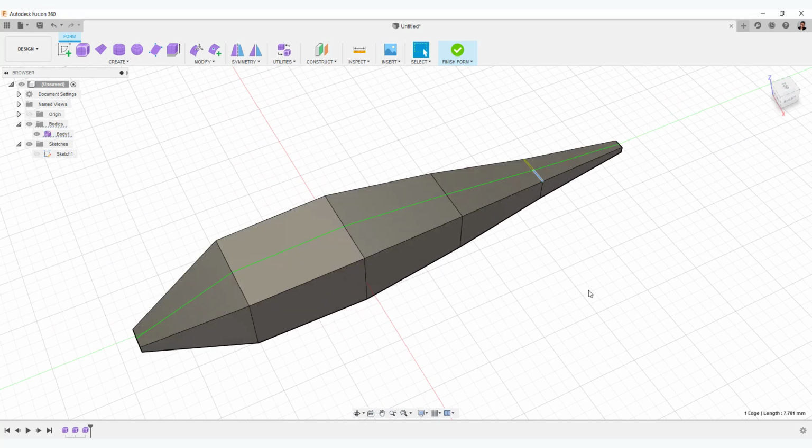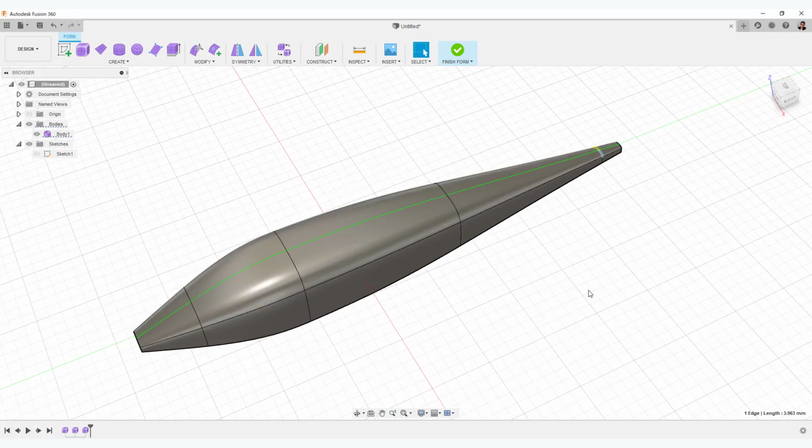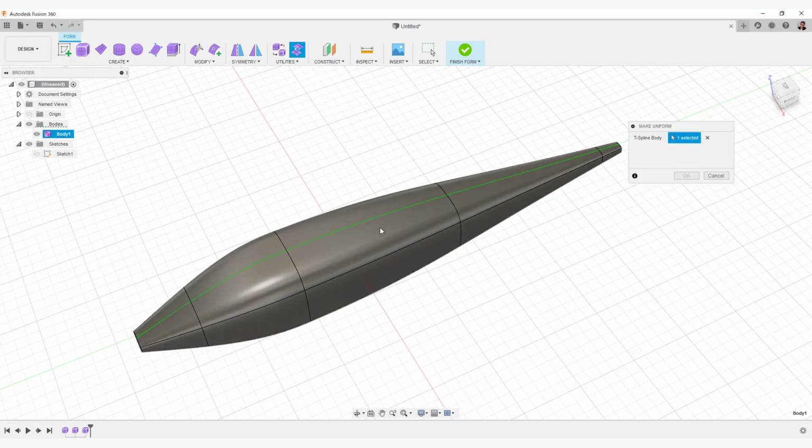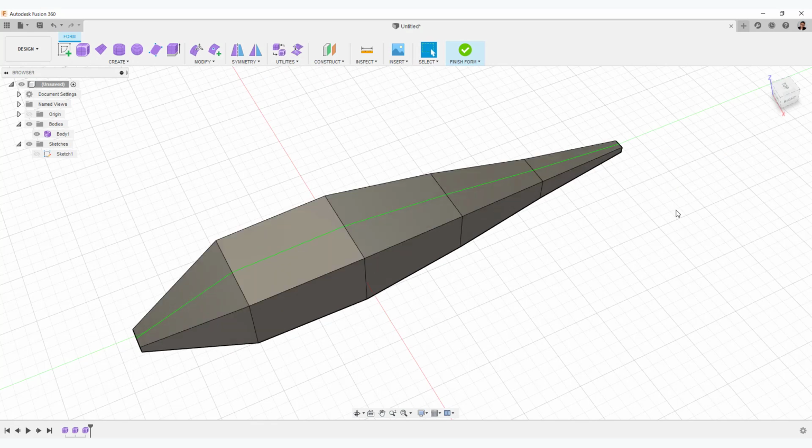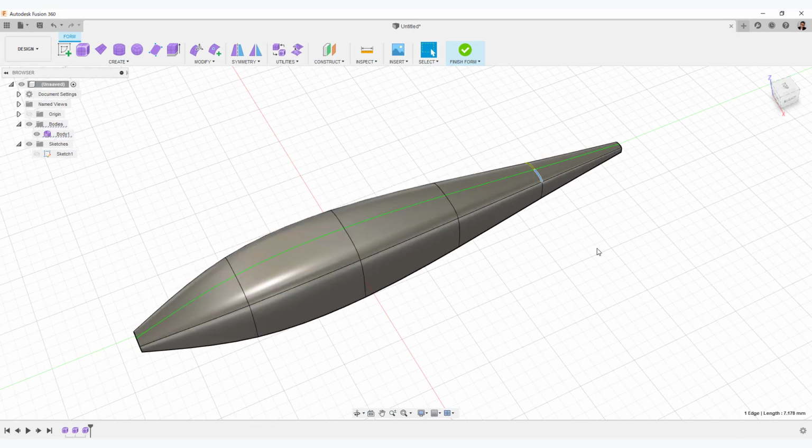Notice the position of this edge. The position of the edge is shifted when switching between Smooth and Block Display. In this case, select Make Uniform from Utilities in the toolbar, and select Objects. The tension was optimized in this way.